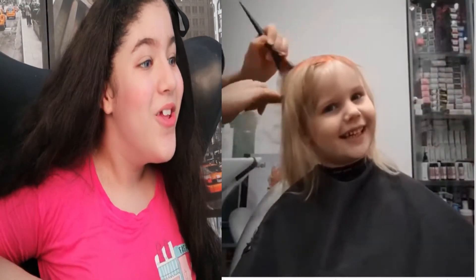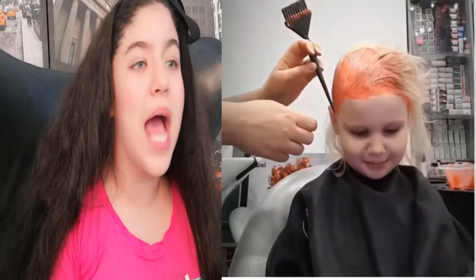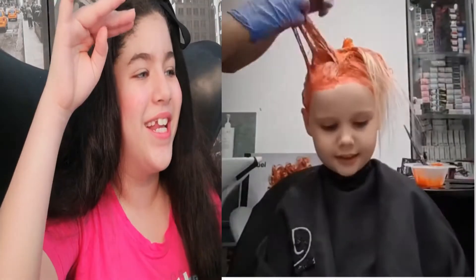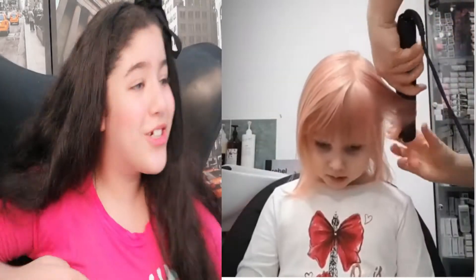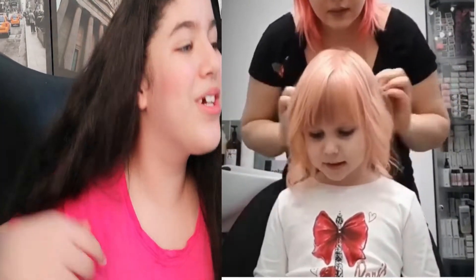Look at this girl, she's so cute! Her hair is blonde and she's dyeing it — the dye container is even bigger than her head. She's going all over her head. She looks like half a pumpkin and half a normal human being — she's so adorable! I can't dye my hair because apparently it's damaging, according to my mom. But look at it — it looks so cute, kind of orangey going into pink. Look at the curl, oh my god! This girl has blonde with brown — she's the cutest thing I've ever seen.